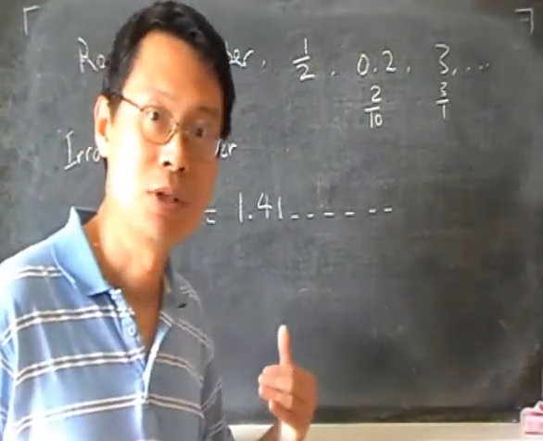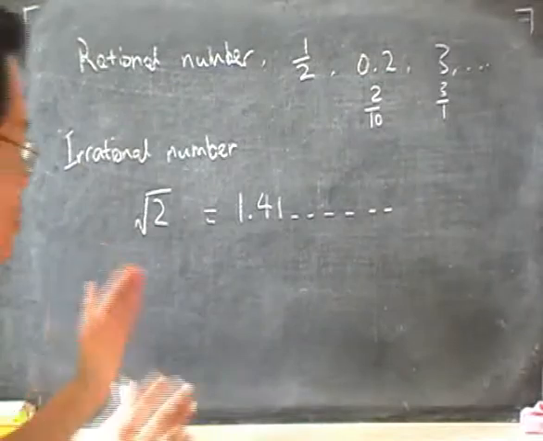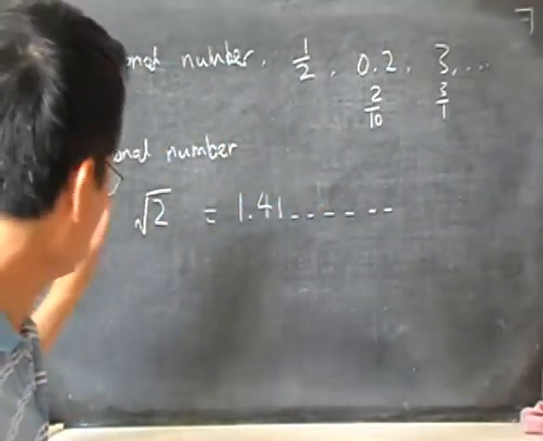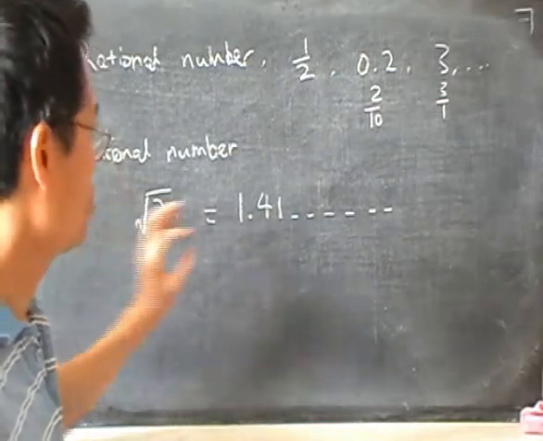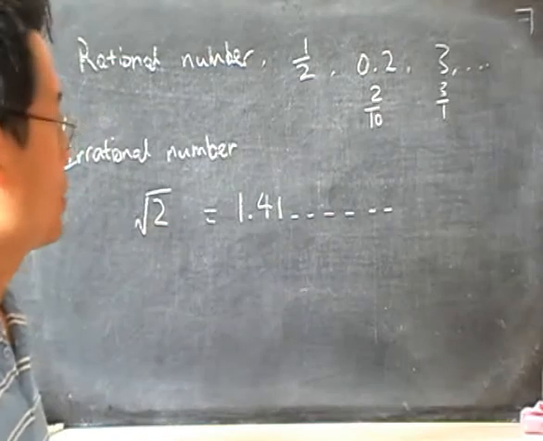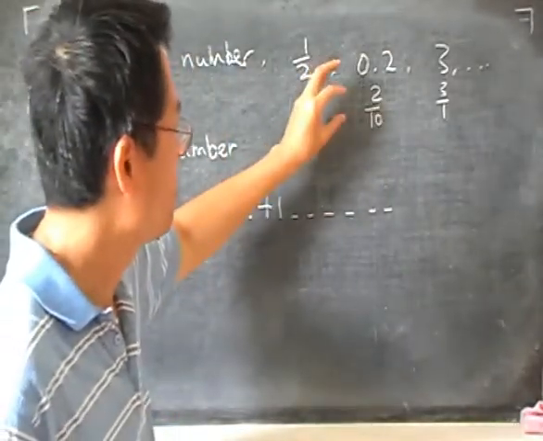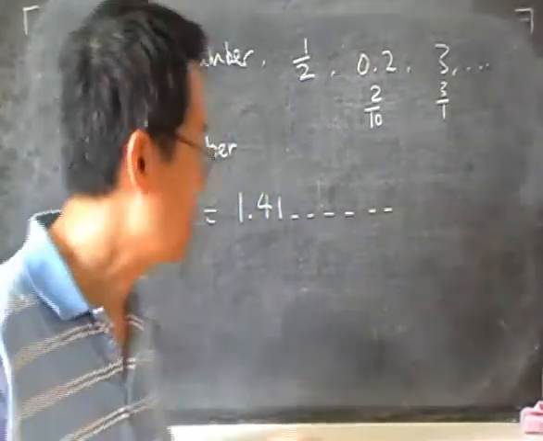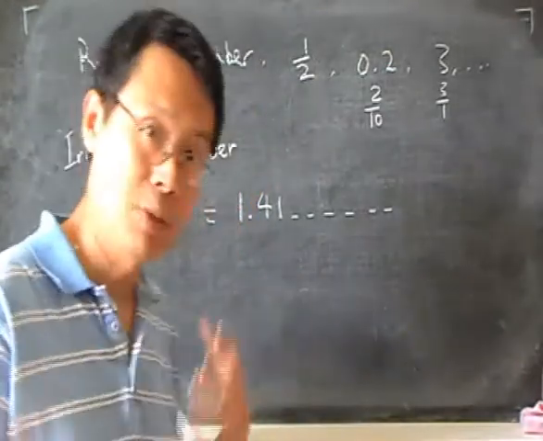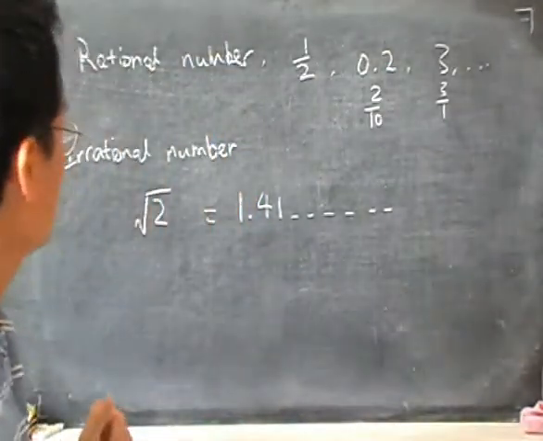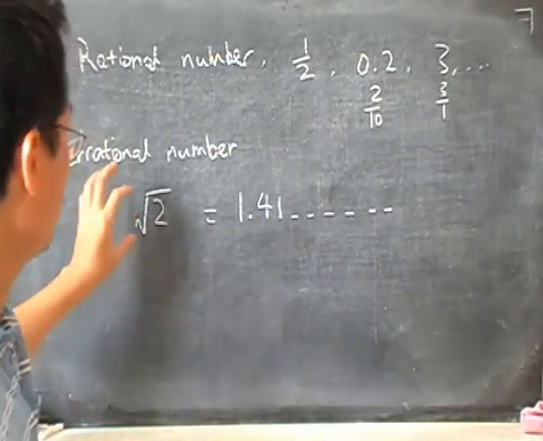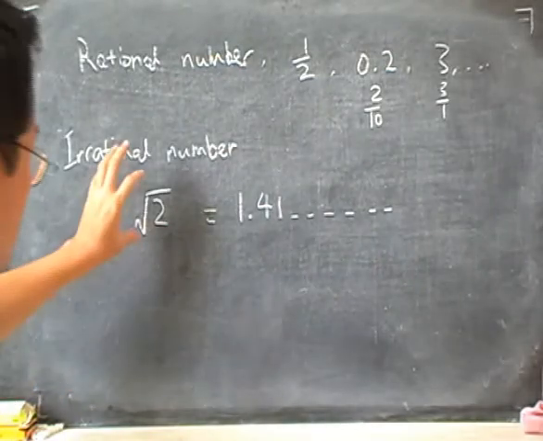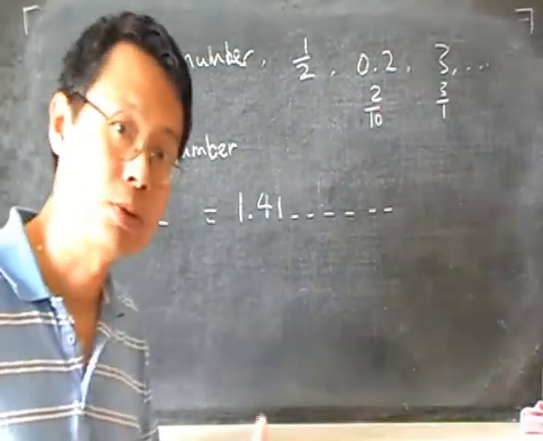The decimal carries on forever. The only reason why the calculator shows you just 10 decimal places is because that's all the places the calculator can show — it cannot show you all the decimal places that go on forever. If you want to find the square root of 2 as a decimal answer, it goes on and on forever, and there is actually no way that you can write the square root of 2 in the form of a fraction. There is actually a mathematical proof for that. We have to be careful here — it doesn't mean that if a number goes on forever it cannot be written as a rational number. I'll give an example in a moment, but at this point we shall not go into the proof as to why the square root of 2 cannot be written as a fraction.